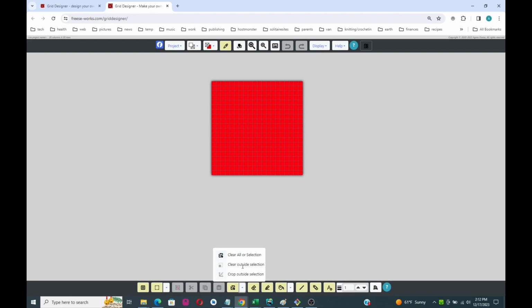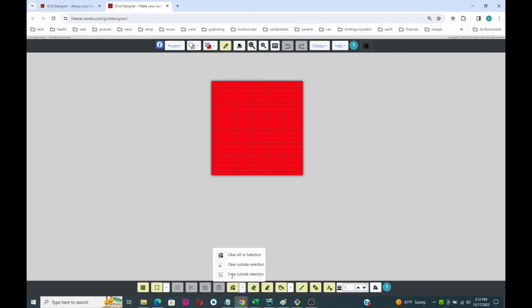We've got clear outside the selection. So this clear up here will clear the inside of the selection, whatever you selected. But this one here will clear everything except the selection. So you can select something and clear the rest of the grid, everything except what you've selected. And this one down here is a crop. So now you can select an area on your grid and then crop the entire grid.